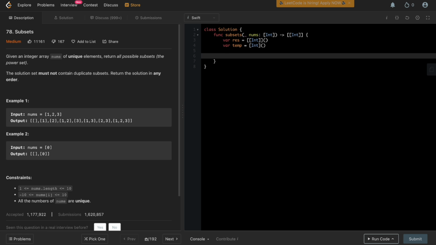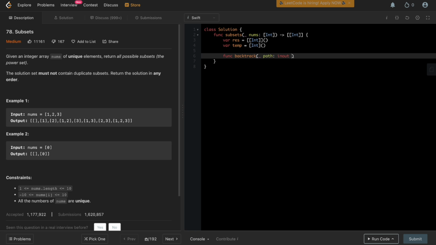Okay, and we create a function called backtrack, just like how we did in the combinations solution. This is going to have the path that we're going to pass in with this temp variable. And this is going to be an inout parameter because we want to give it back to the function as a parameter.